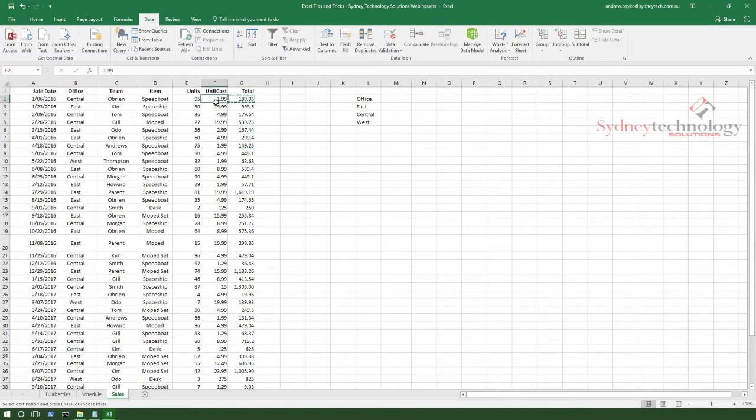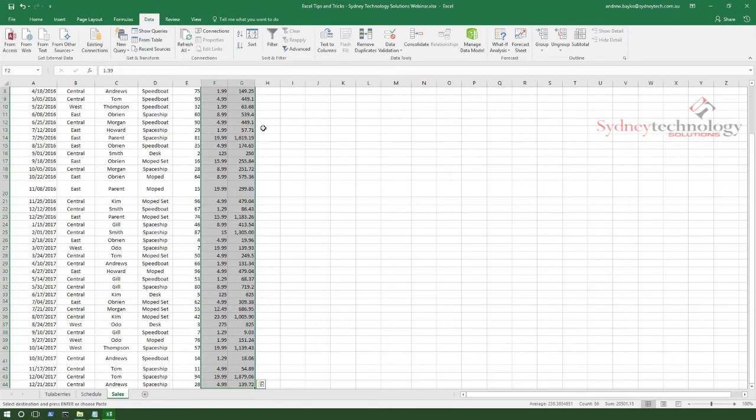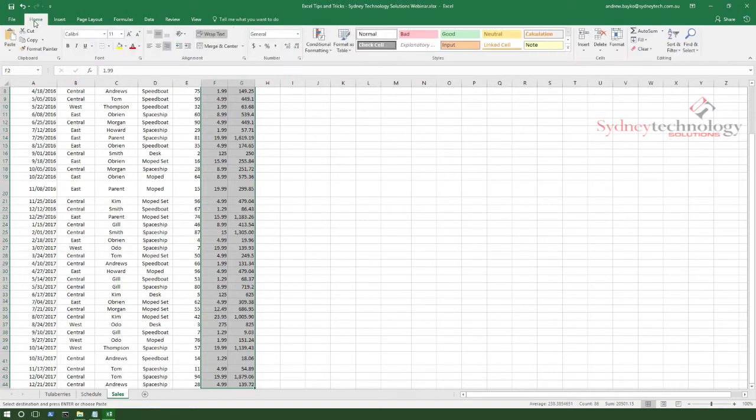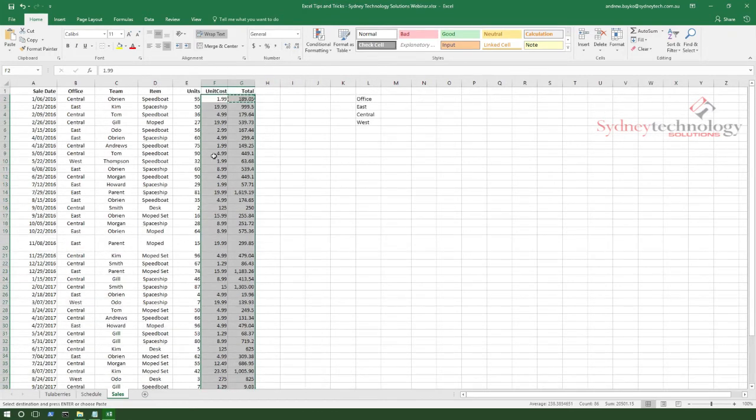I'm just going to start by selecting the two columns that I want to make the changes on first. So we're going to turn these into dollar values. I'll do that with the same Control-Shift and the arrow keys to select the group. And then just going from the top here, if we go back to the Home tab, we'll notice that there's this area here for number. What this does will actually let us set a certain type of number, so a decimal or percentage, and it'll make it so Excel will always expect that sort of input to that column.